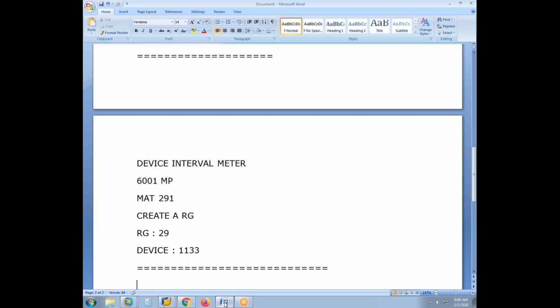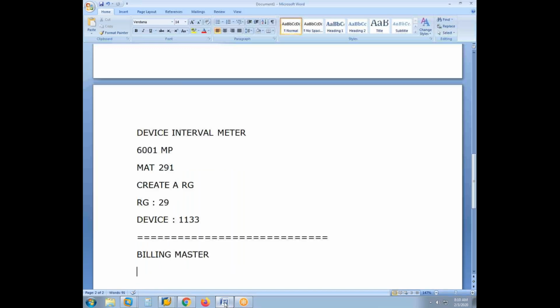Now we have to start designing the billing master data. The method of billing master data customization is the same, but the parameters will change. Okay, we have to create new billing class, new operands, and also new rate schema, rate category. But while defining the rate, we have to see what kind of amounts you're going to calculate. So the configuration of the billing master data depends on how the RTP interface will be customized.